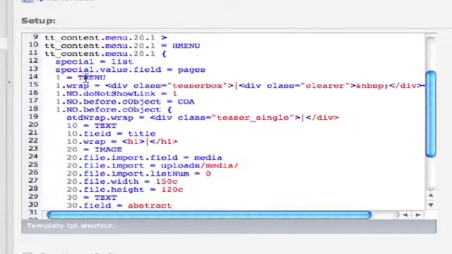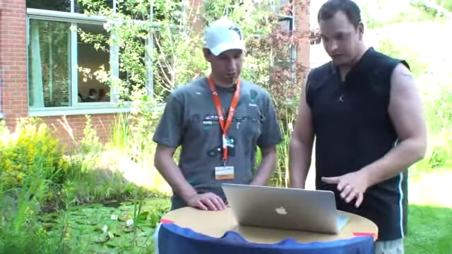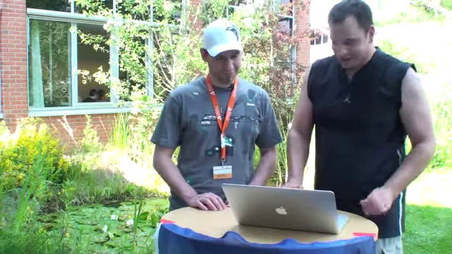Then what we do, we're just setting up a normal TMENU, wrap it in a teaser box div with a clearing div. This depends on your layout, of course. And then what we do, we use 1.NO for the normal menu state and declare doNotShowLink. This will result in having no link at all. So if you try to debug this after line 16, you will simply get nothing, which is totally fine.